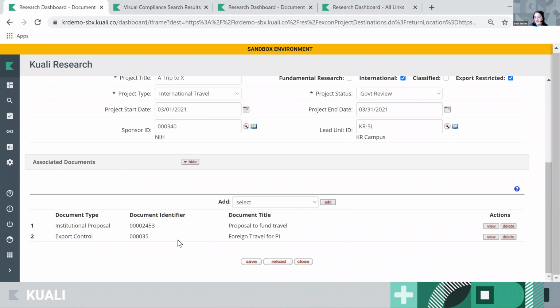we do have this associated document section that functions roughly like Medusa, where if you click on these view buttons, it's going to take you to this export control record or this IP record or whatever else might be listed. And then within those other records on the compliance tab in proposals and awards, there's that corresponding view button you can click. And in another export control record, it would actually show up right here. So definitely not exactly the same thing as Medusa does, but we do support creating those links, being able to view them easily, and being able to jump from one record to the next.